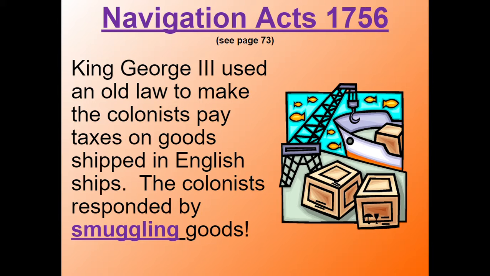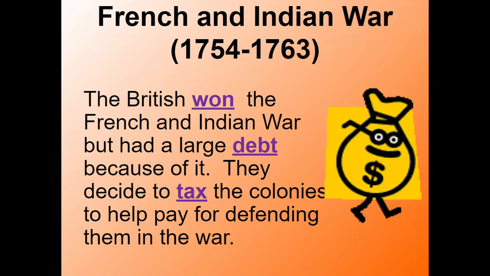So again, the Navigation Acts, a way of paying for these products by the colonists, is going to cause the colonists to start smuggling items. That's going to cause what we call salutary neglect. And that will end up being where England will not do something against the smuggling right away. They'll kind of just turn their heads, and that's going to embolden the colonists to keep doing it.